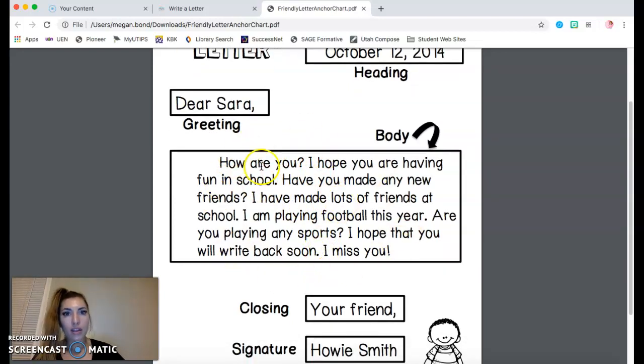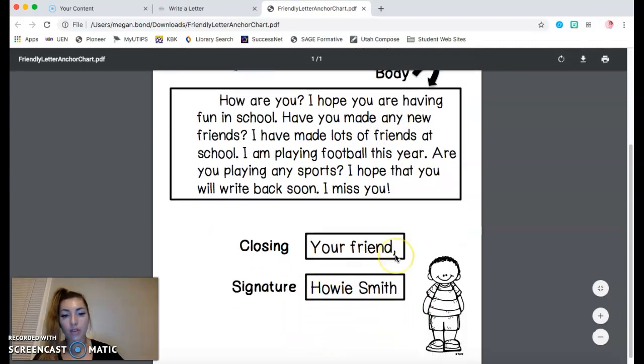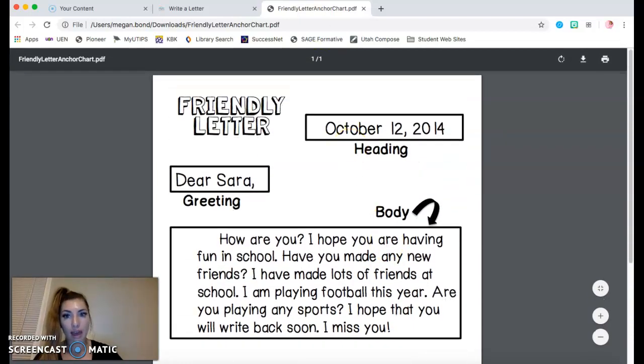Once you have everything that you want to say, you have to close your letter. When you give a closing, notice it's kind of in the middle of your paper, or the middle right side. You're going to close it with either from, or sincerely, or your friend, or love. Any of those closings work, and then you're going to have a comma. So they always start with a capital, and then you'll end it with a comma, and then right below that closing, you're going to sign your name. So that's what a letter looks like, and that's the format that I expect your letter to have.